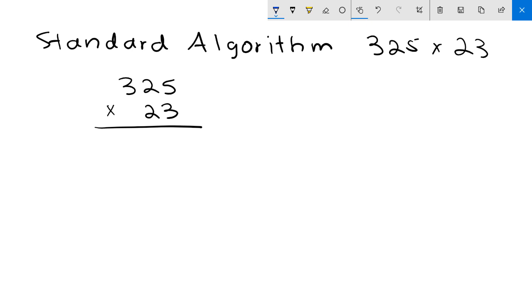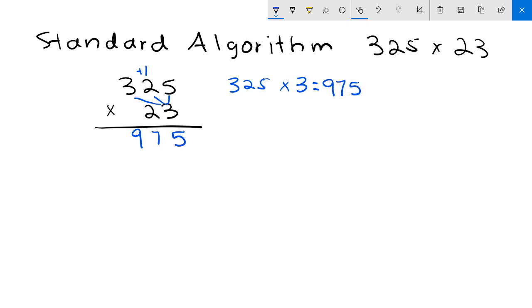Okay, so the first thing I'm going to do is start with 3. I multiply 3 times 5, 3 times 2, and then 3 times 3. What I'm really doing is 325 times 3. Okay, so I know 3 times 5 is 15. Now watch this. My second number comes down, and I regroup my first number, or I like to call it carry, the 1. And 5 is 15. 3 times 2 is 6, and I'm adding this number, it is 7. 3 times 3 is 9, and that's it. Okay, so 325 times 3 is going to give me 975.